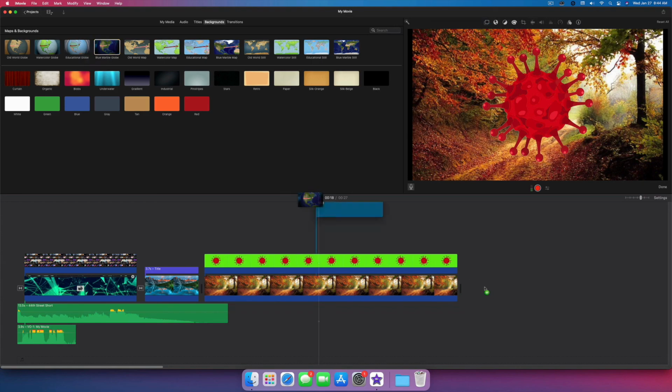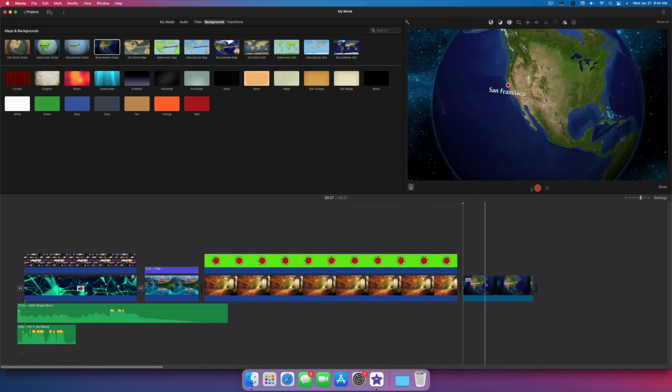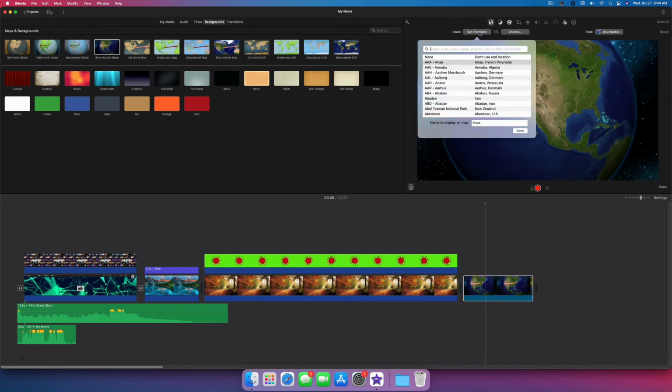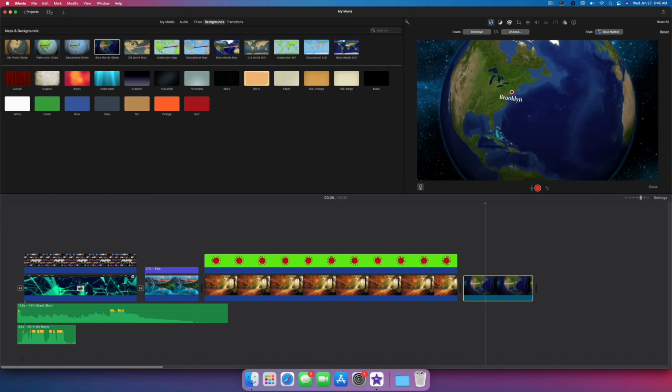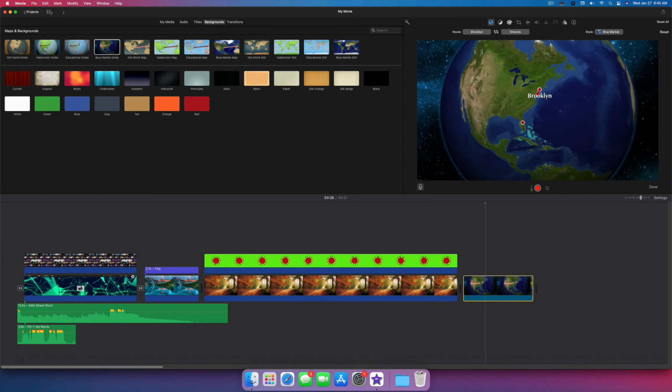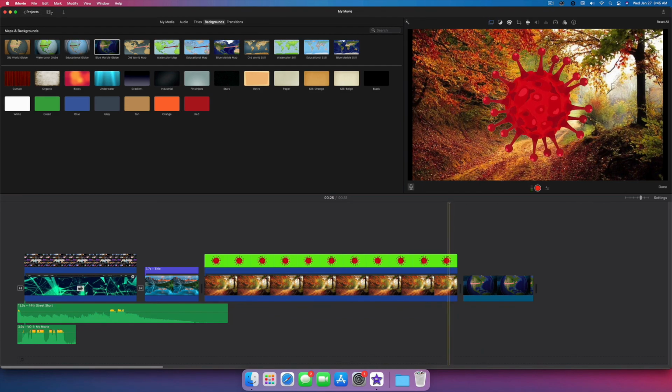So if I drag in the blue marble globe, it actually can do some really cool things. If I, say, for example, wanted to start in New York, I would just type in New York. And let's say Brooklyn. So now I click done, and my first location is set to Brooklyn. But then I can choose a second location, like let's say, for example, Orlando, Florida. So now it will actually draw a line from my first location to my second location in the video.